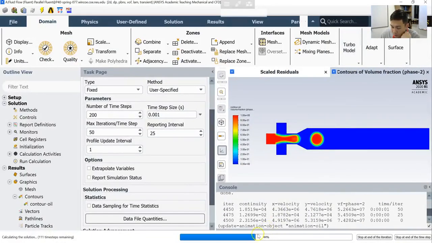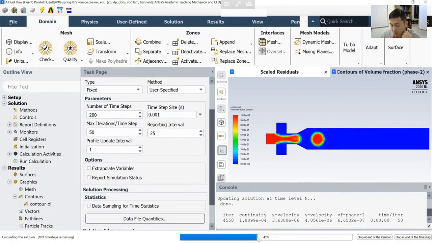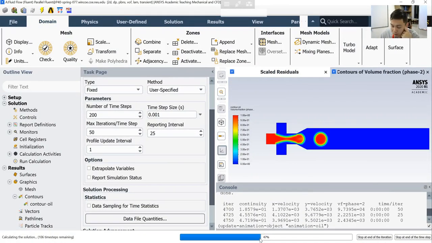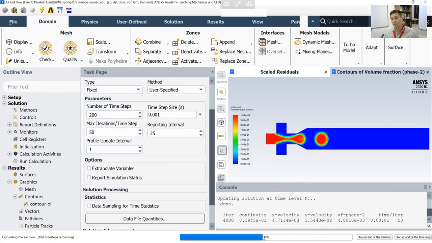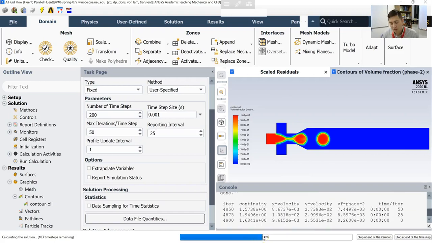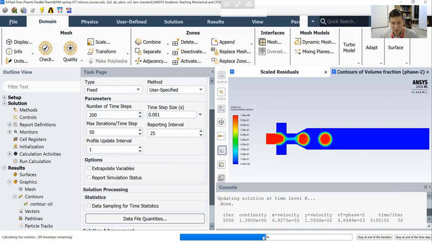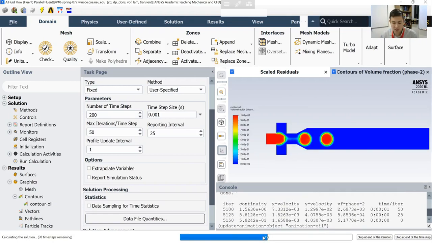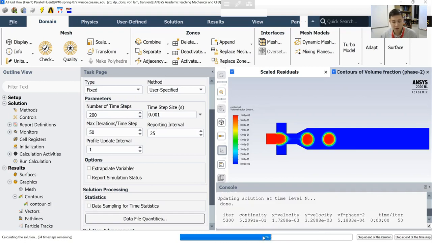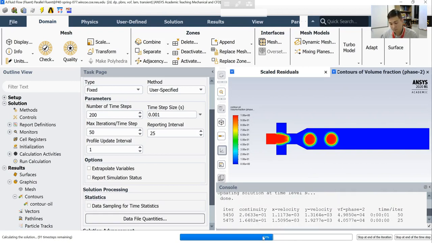So for reference, I haven't paused anything yet, so we are moving along reasonably quickly. This is a little bit faster than I was doing earlier. Again, we're using 4 processors on a VMware machine, so if you are running into issues running this on your local machine in any reasonable amount of time, you might want to consider running it on the VMware, because this looks like it's going to complete without me needing to pause.